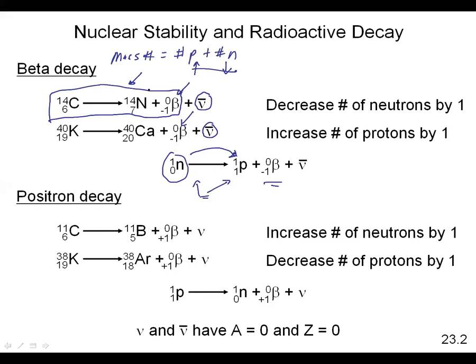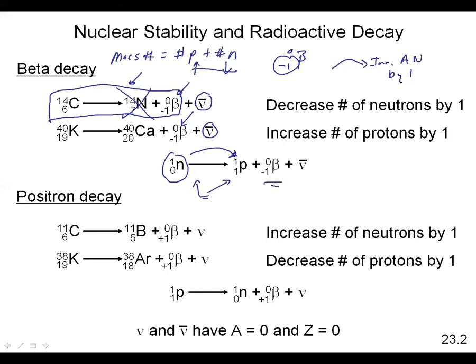If this guy was not provided and you're trying to figure it out, it would all work out the same for you in terms of the mass number and atomic number, because you have 14 on the left, 0 on the right, which would give you 14 as your missing mass number. And you have 6 on the left and minus 1 on the right, which means you need to increase the atomic number by 1. And that's another way that you would be able to figure out that you at least increased the proton, because the beta particle itself has that minus 1, which means you technically need to increase the atomic number by 1, right? And when you increase the atomic number by 1, you're increasing the number of protons, right? Because that's the atomic number.